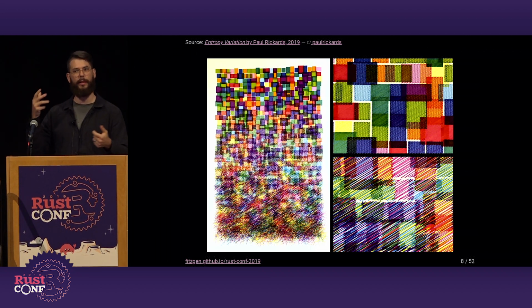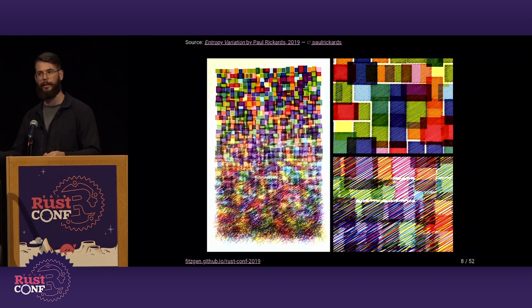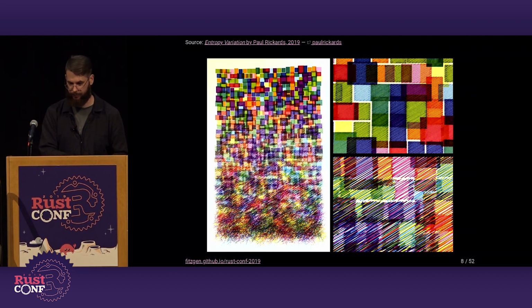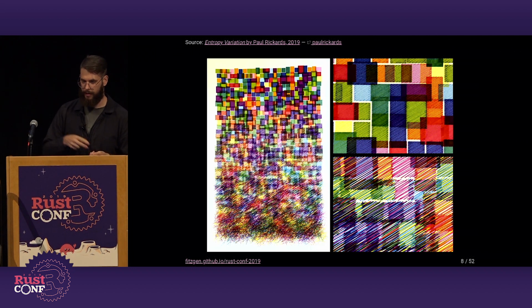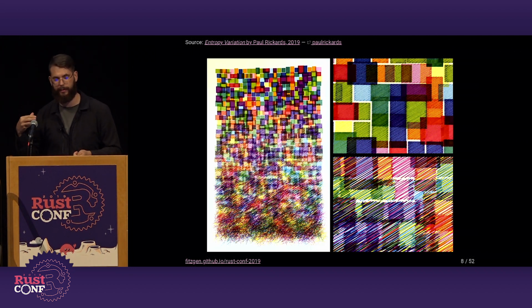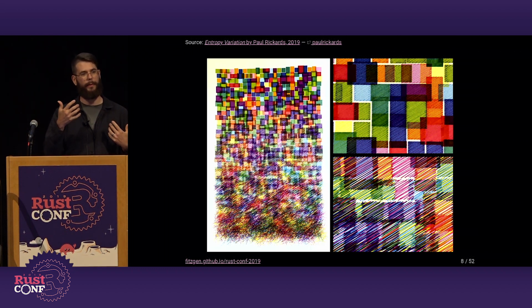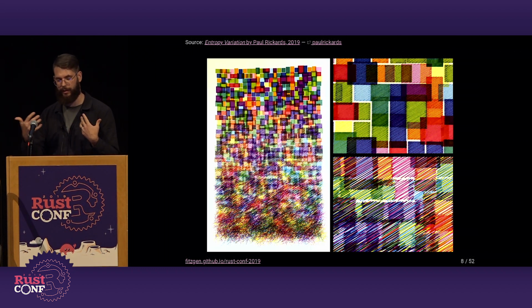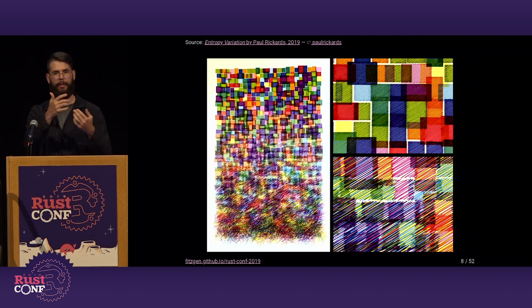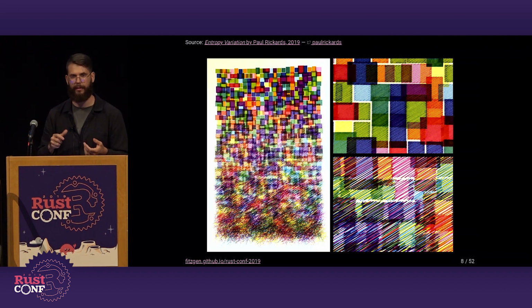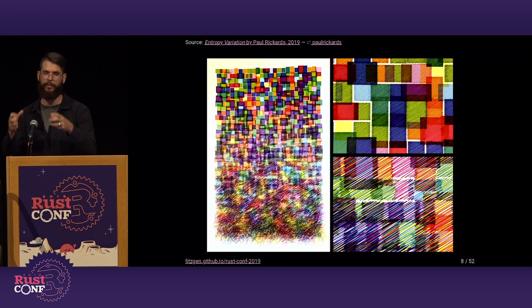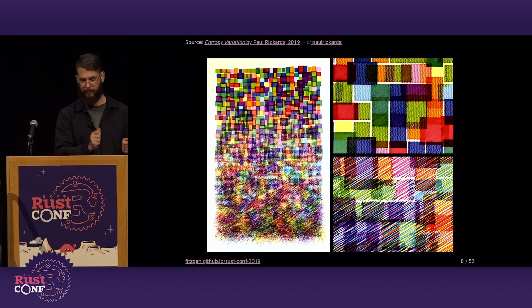Colors combine just like the ways you can combine glazes. And maybe you draw a blue line on a yellow line, and now you have a unique green that you don't have any marker to draw. The only way to get that is through combination. I think that this piece by Paul Rickards really takes advantage of the medium superbly. The way that the rectangles overlap and the colors combine kind of suggests a transparency and a depth, like a third dimension, that doesn't really exist in the code. That only comes out once you put it on paper.